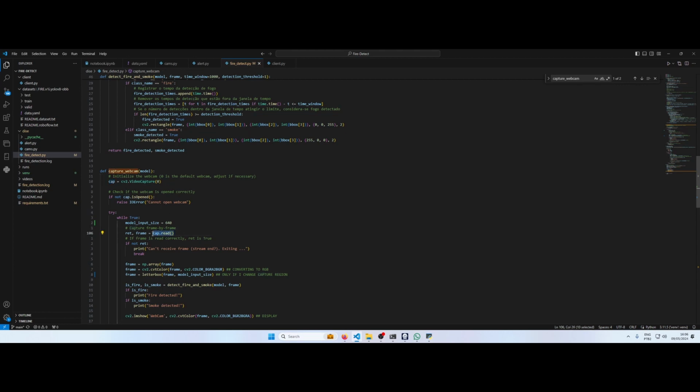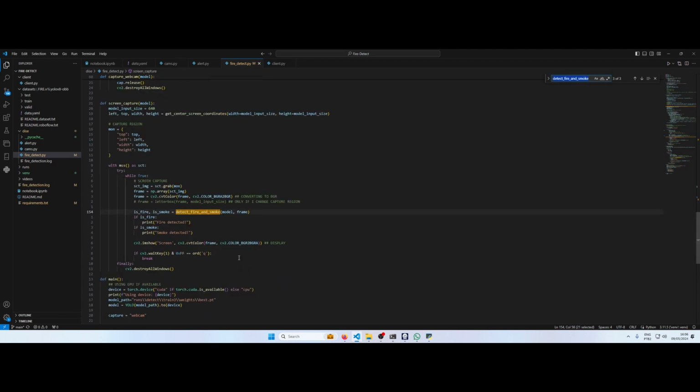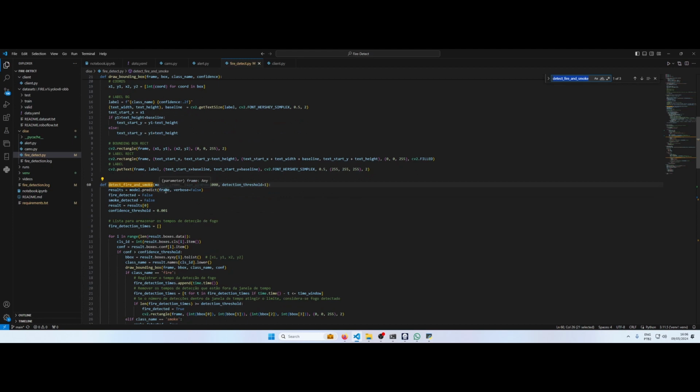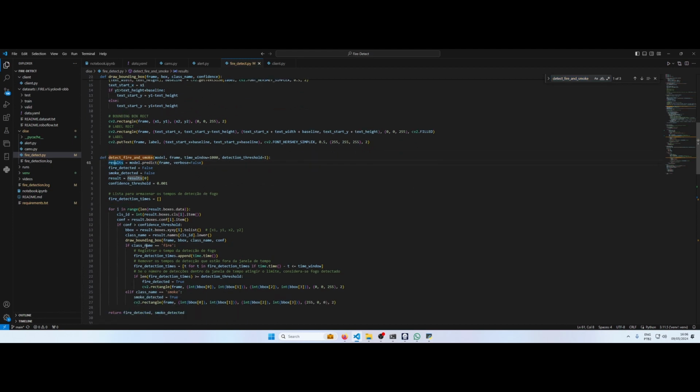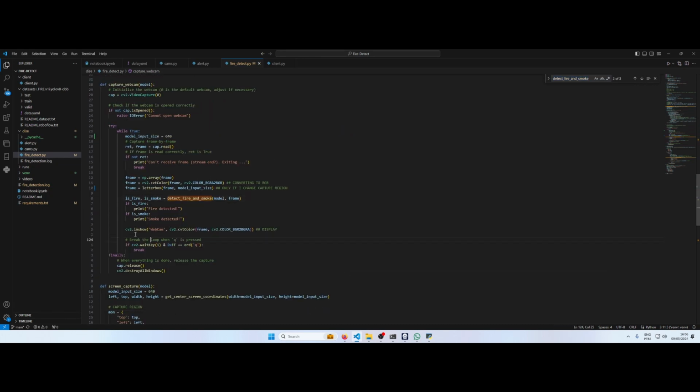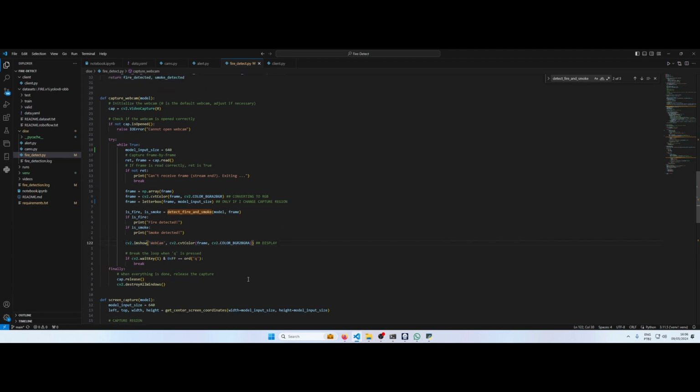Then we can read the frames from it and transform them into the 640 by 640 we want to get a higher accuracy for fire detection, and we feed each of these frames back into the detect fire and smoke function that we've already talked about. So we then feed the frame into the model, we get the results, check if the frame has any fire in it, and if it does, we draw the bounding box around it using the OpenCV draw rectangle function. And again, we're just getting the visual feedback with OpenCV image show.